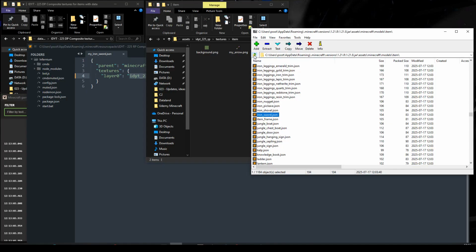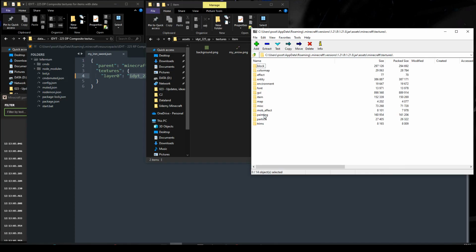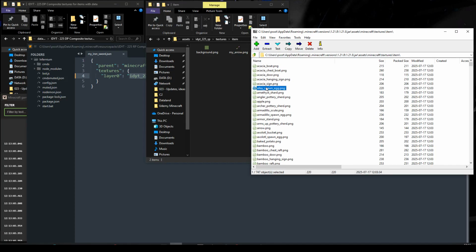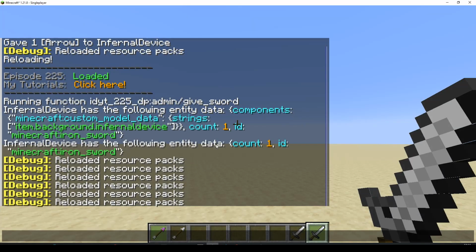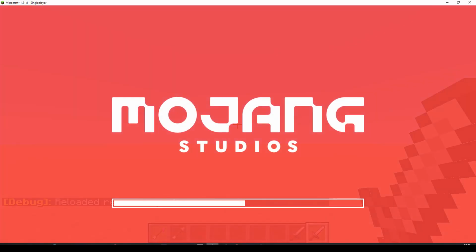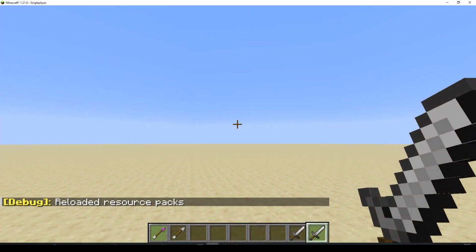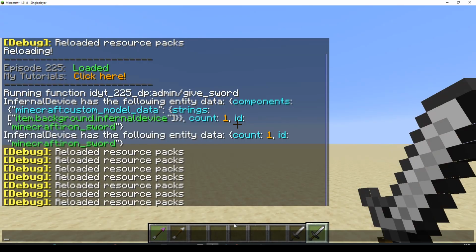Okay, easiest way then, I think, is we'll go back to the jar file, we'll go to the textures, we'll go to item, we'll just grab the normal iron sword. Iron sword. We'll chuck that in there. This time we won't forget to rename it. My iron sword. So now we've still done exactly the same thing. We're still using the vanilla texture. But let's try it. So it should look exactly the same. Yep, looks good.